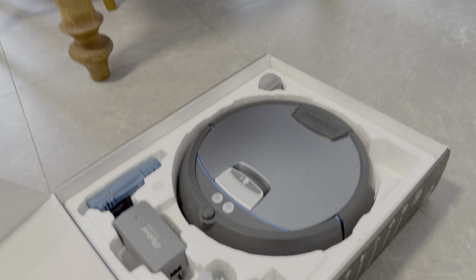It talks about cleaning pads. So this one didn't come with them, but I actually bought a lot. Here are some of the cleaning pads. So I've bought a few. This is the dry sweeping one, and these are the wet floor sweeping ones. And then you have some ones here that are single use. So I think this is the wet or dry. It doesn't really say, I don't actually know. But that's some of the pads it comes with.